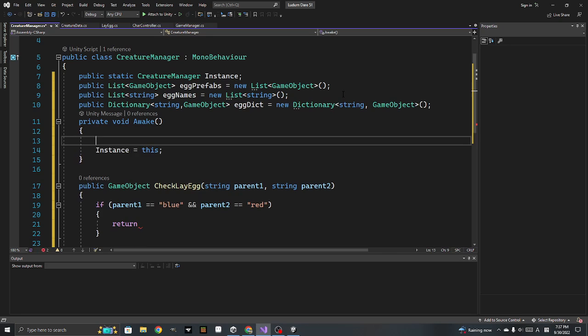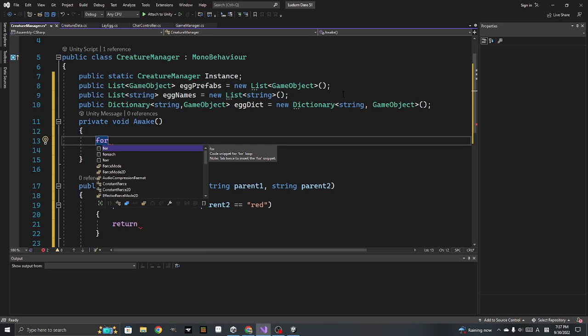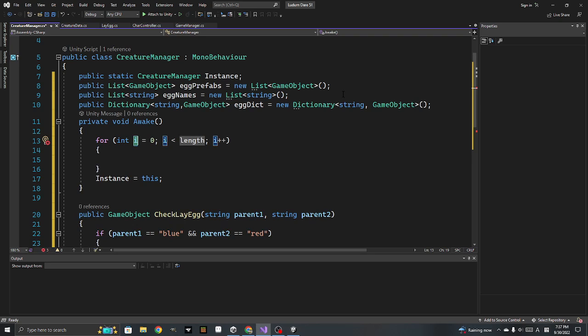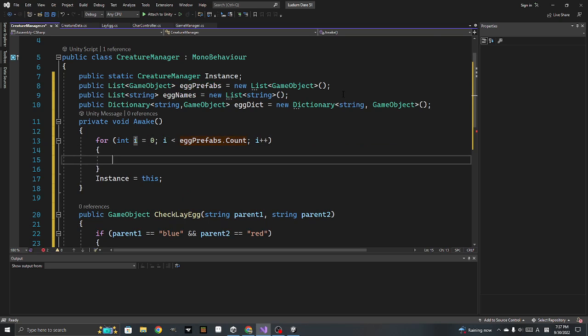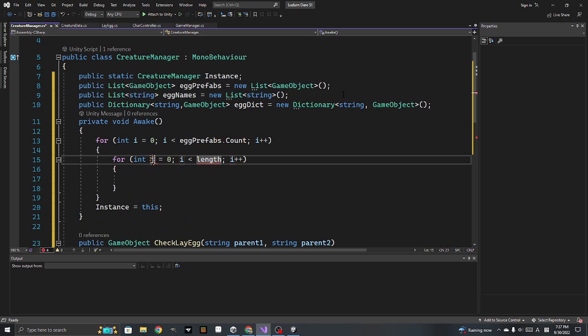And then I think we can do this when we awake. We want to say for i is equal to zero, i less than the egg prefabs dot count. We're going to add our two lists to this dictionary so that then we can use it.